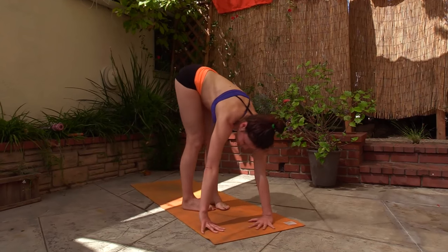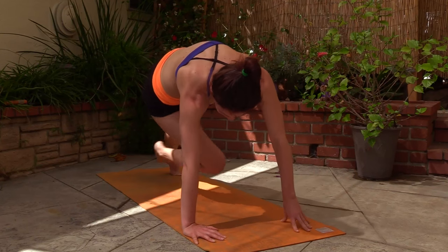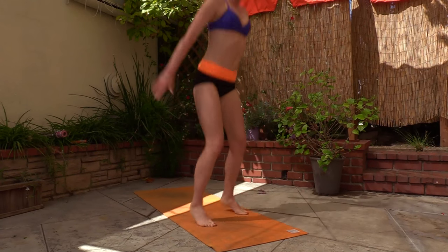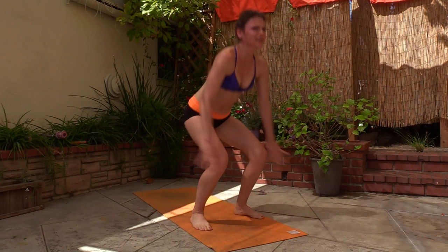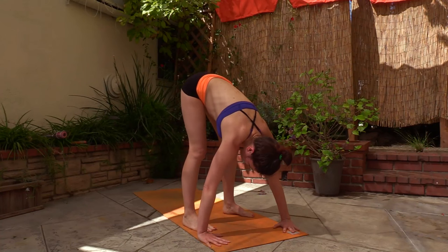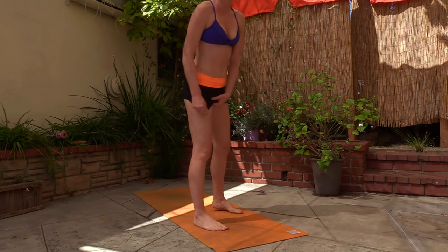Diamond shape. Twist your toes over to left. And it may hurt, but let's go. One knee tuck. Two. I think that's three. Four. This is shaping up. Five to be huffing and puffing.